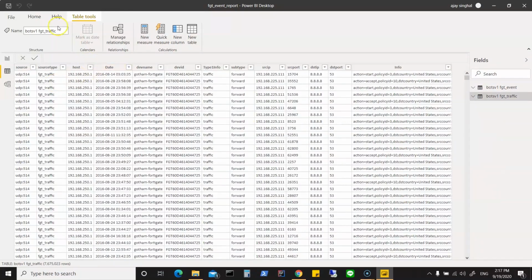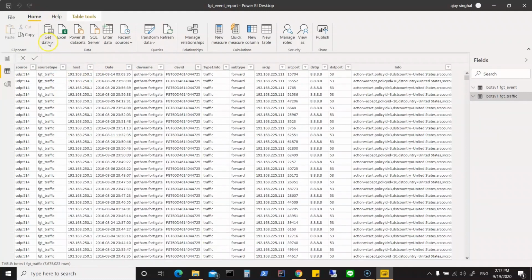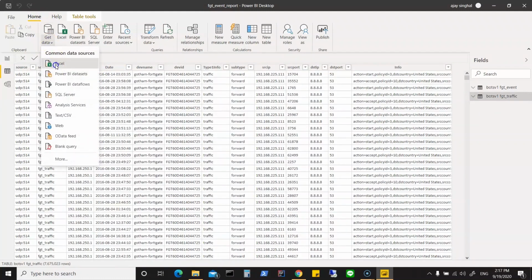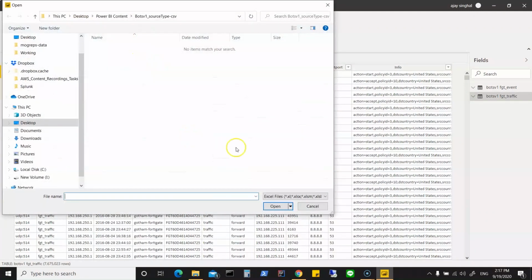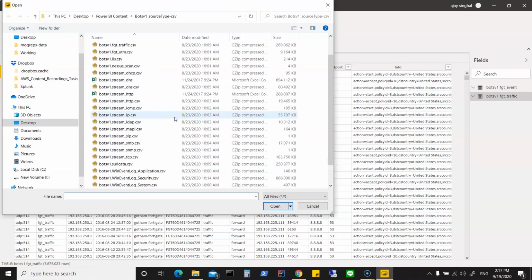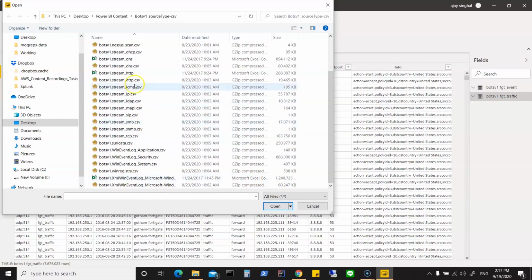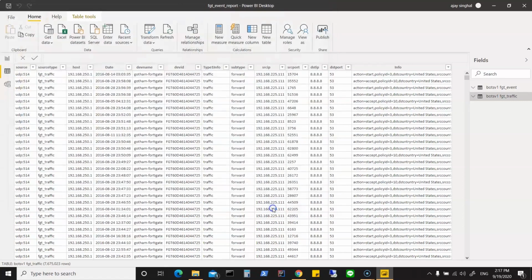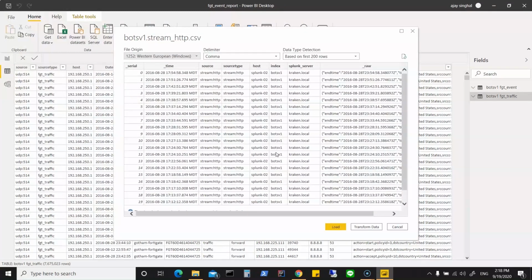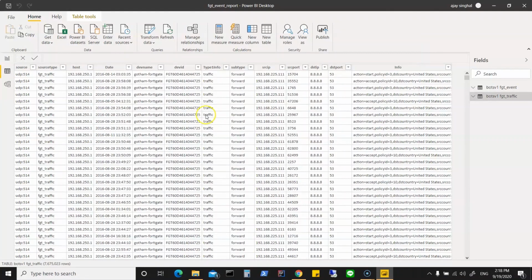So this looks good. Now let's go in here. Let's go to get data. Let's go to Excel. Let's choose one more file, and I would be interested in HTTP. I can look into this refinement log, which looks like a 1 GB file. This one looks like a smaller 28 megabyte file. So let's take this one, and that's getting loaded here. We would want to transform this data.